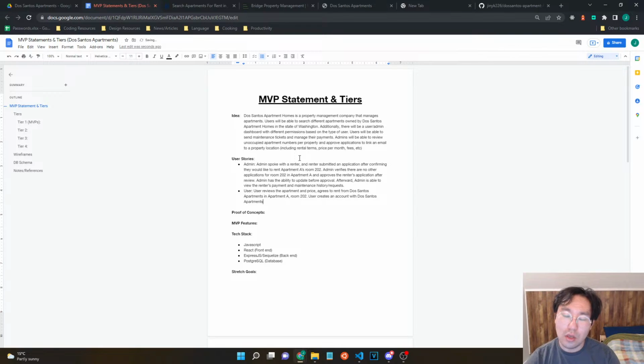Actually, if I think back to my experience when I signed up to have this online payment portal with the maintenance feature and everything like that, the way it worked is that I signed in through the property management company, and afterwards I was able to select the apartment. So we'll go ahead and use that as a user flow. User creates an account with Dos Santos Apartment Homes.